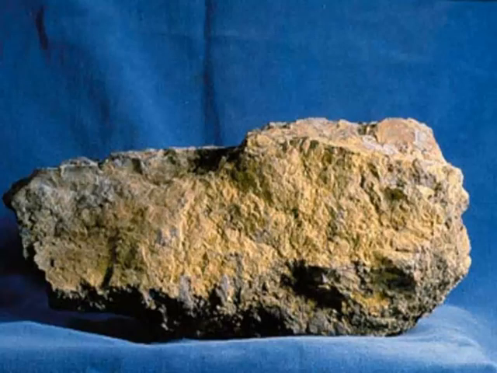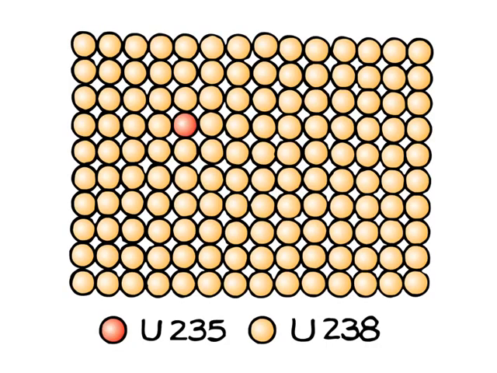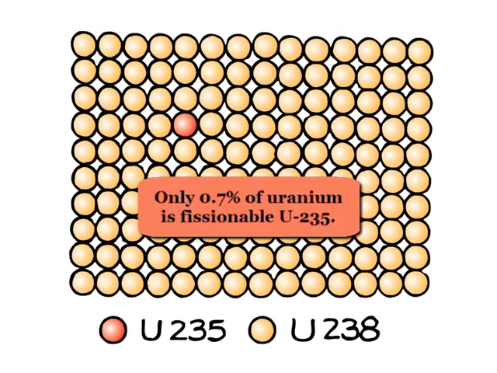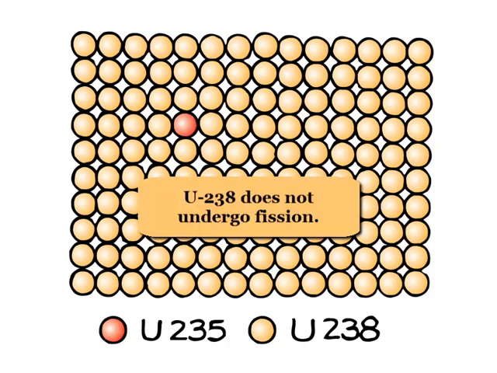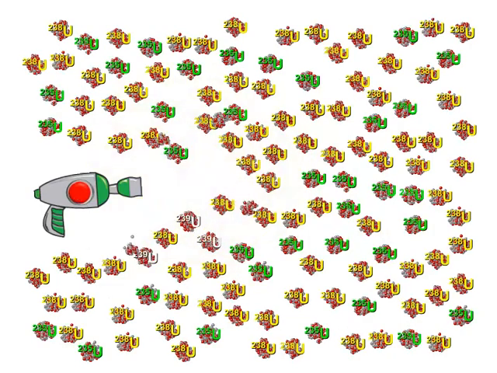Chain reactions don't occur in uranium ore deposits. Fission occurs mainly for the rare isotope U-235. Only 0.7% or 1 part in 140 of uranium is U-235. The prevalent isotope, U-238, absorbs neutrons but doesn't undergo fission. A chain reaction stops as the U-238 absorbs neutrons.